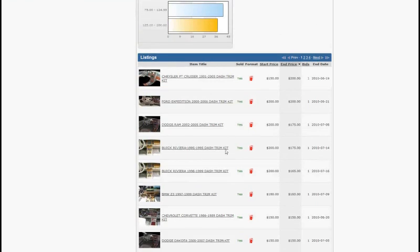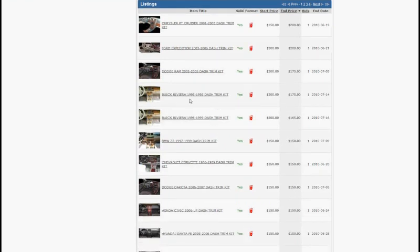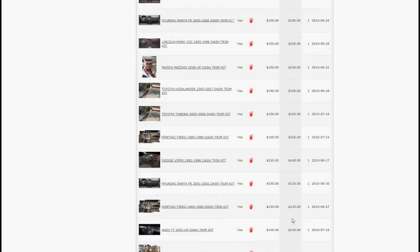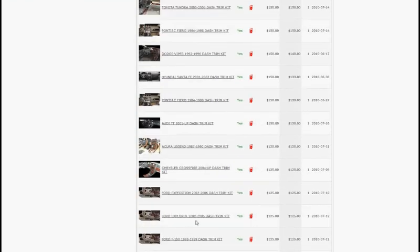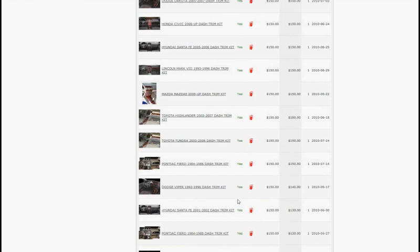If he sells something over and over again, like for example here, you can see that this vehicle sold 2 times. The good thing about Terapeak is that they actually show you what sells on the very first pages, and then on the last pages they don't show you what sold. So basically you don't have to skip through everything and try to figure out what sold and what didn't. You go through the ones that sold for sure, and if something sold more than once, it's going to be next to each other, which is another cool thing. Maybe not exactly next to each other, but somewhere around here.